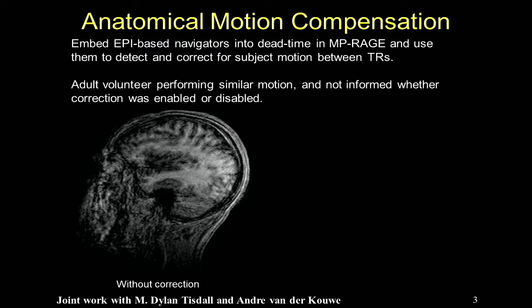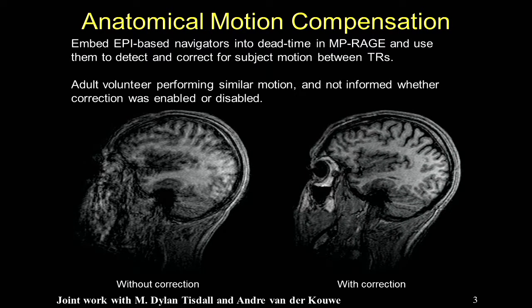And if there are moments of silence, that means that there's an inefficiency in the sequence that you're being scanned with. It means that something could have been collected during that time. And for us, the something that we collect is a low-resolution image of the head that allows us to track what the head is doing within the coordinate system of the scanner. And this allows us to take this type of data and get a relatively clean scan.